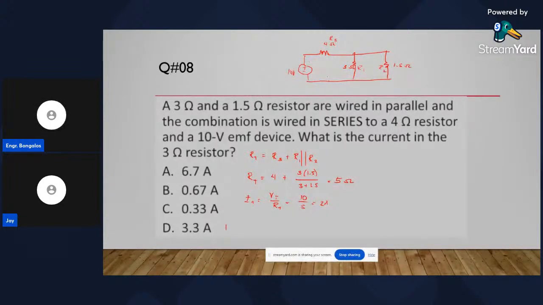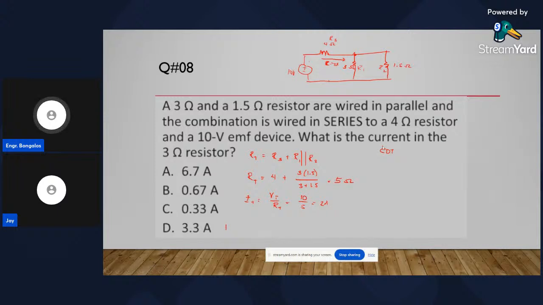So, therefore, yung current sa 4 ohms resistor, yung current dito is 2 ampere. So, kapag pumasok siya dito sa node na to, yung R1 and R2 natin is maghahati siya. Pero hindi exactly hati, kung ilan yung pangangailangan niya dito. So, sa case na to, apply natin siya ng CDT, Current Division Theorem.